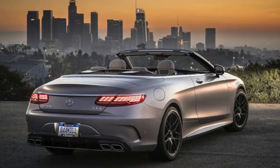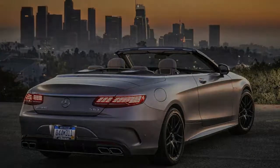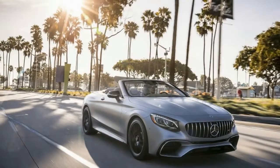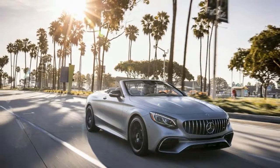There are, of course, some new paint, trim, wheel and upholstery offerings not seen on the sedan. But it is not until you get around to the absolute rear of the car that you'll notice the major design difference: standard OLED tail lamps. Neat. And it's not until you open the hood that you'll know the major engineering difference.